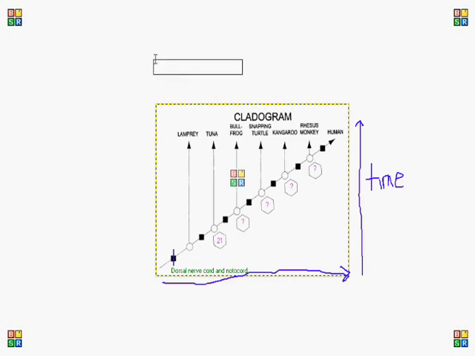Now I'm going to do another one with you. We're going to look at the pelvis, the foramen magnum. So a pelvis or a foramen magnum that says it's positioned to allow bipedalism, then that means walking on 2 feet. Then it says that it is in humans only. So would it go here? Not so much, because if it went here, it would be lamprey, tuna, bullfrog, snapping turtle, kangaroo, rhesus, and human. Instead, it's got to go up here, because this is the tag right here that's right in front of human.